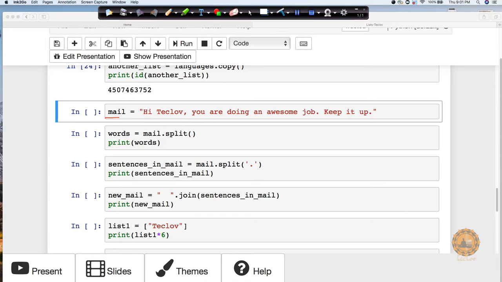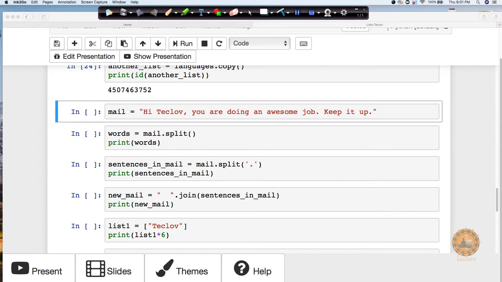As we were talking about in the first lecture of list also, when I was telling you that these two are used interchangeably. So here, if I say mail.split, this mail is my variable, and split is a function which is going to split each word, and the delimiter by default is going to be space. If I want to keep some other delimiter, let's say a semicolon, instead of keeping it blank, I could have just said semicolon. That way we can define what delimiter we want.